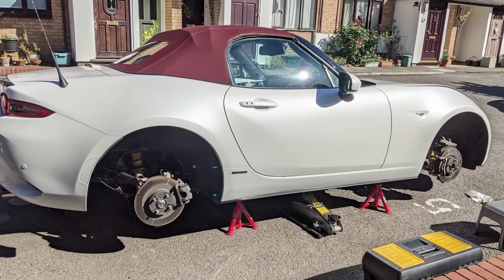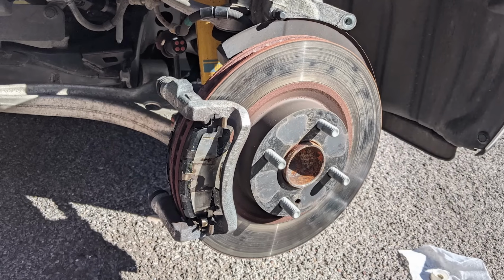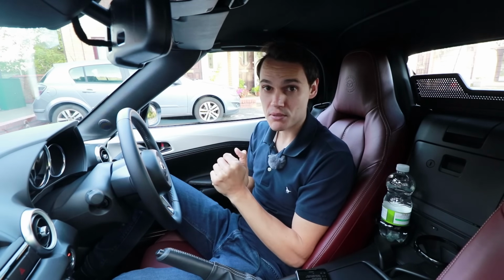It's easy to change the brake pads. Okay, 4 bolts on each wheel to take the wheel off, but two bolts on the caliper to then get it off and change the brake pads. And the piston is quite easy to get back, and the design of the piston means that just about any tool you buy will work to push the piston back in.